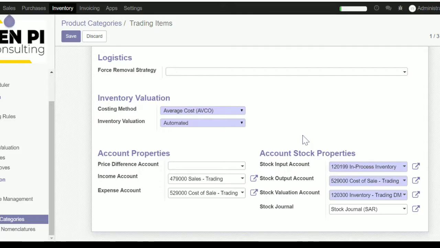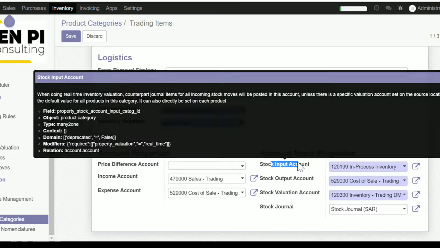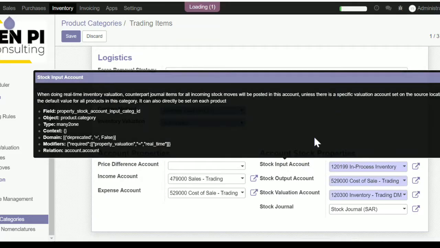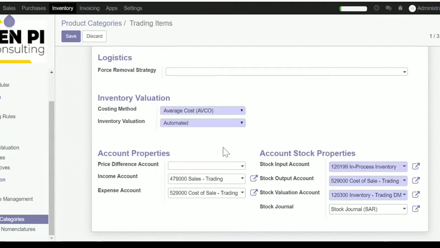So how the cycle works is everything first goes into this account. When you purchase an inventory item, it goes in this account first, then goes to the cost of sale. And finally, any movement in purchases that has an effect on average cost comes down to the inventory account.